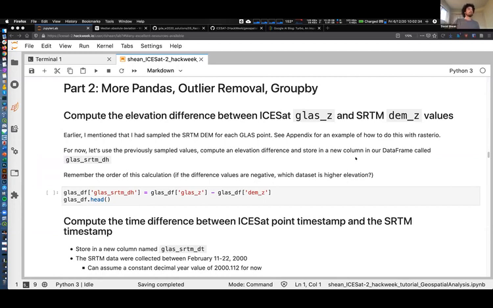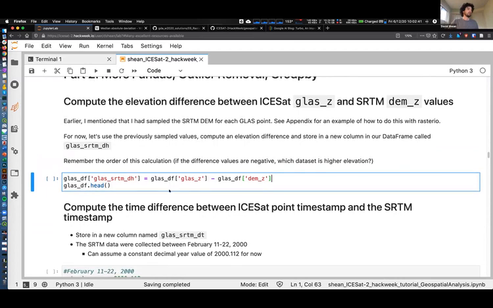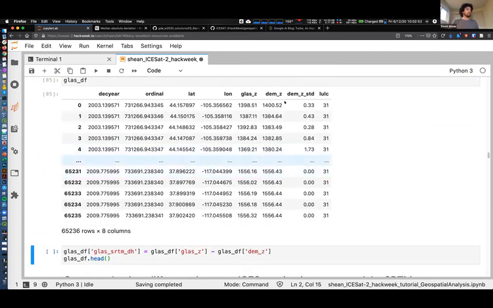Okay, so picking up where we left off with pandas, another thing we can do is basically do math between the different columns in that data frame object. As a reminder, we've got our data frame here, and say we want to compute the difference between our ISAT elevation and this elevation value that I sampled from the SRTM global, I think it was the 1/3 arcsecond model.